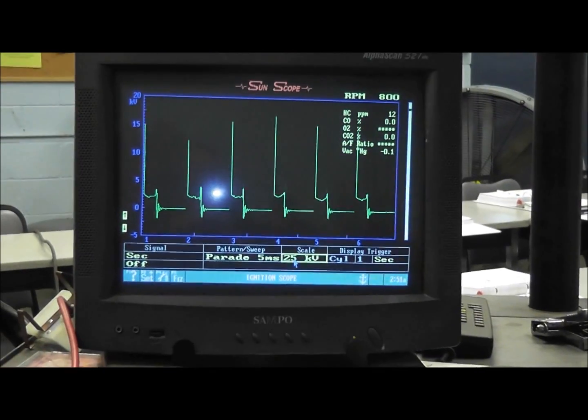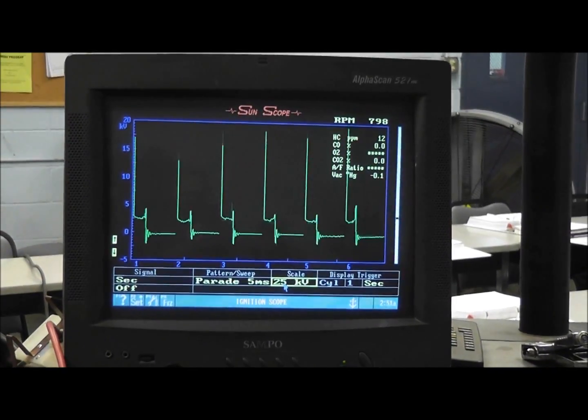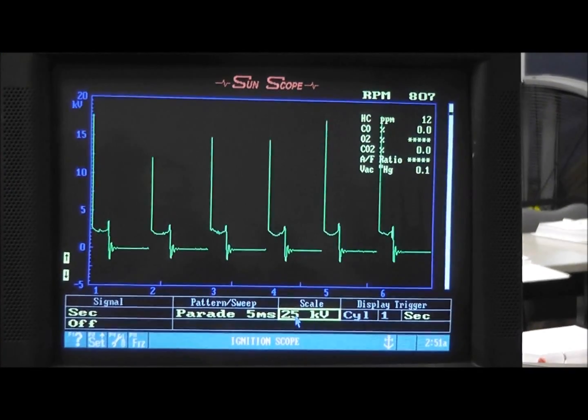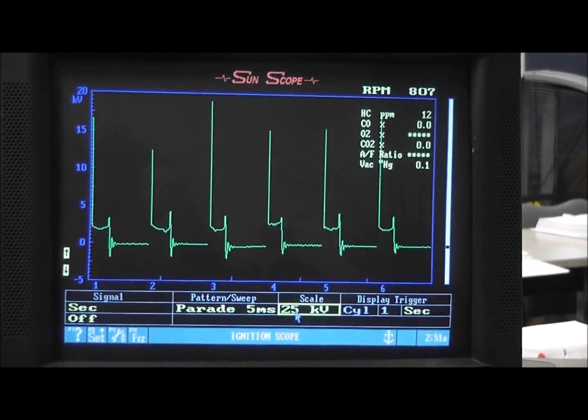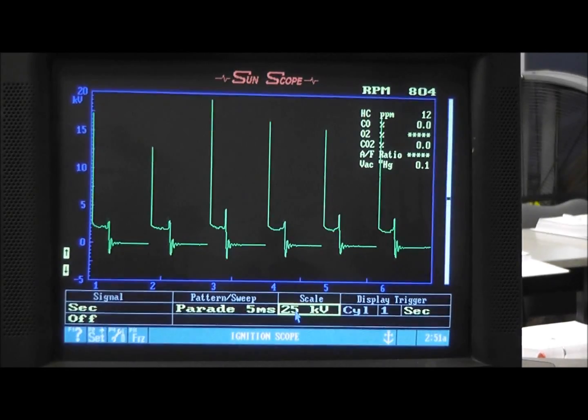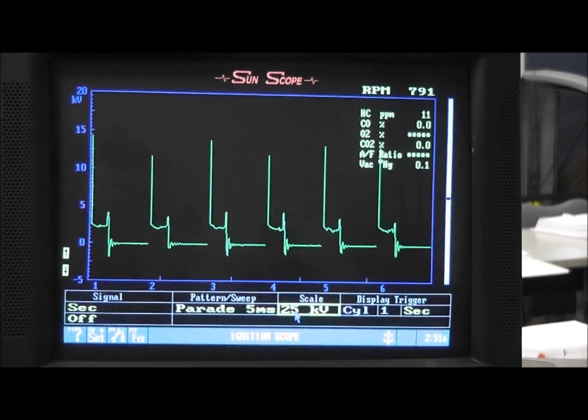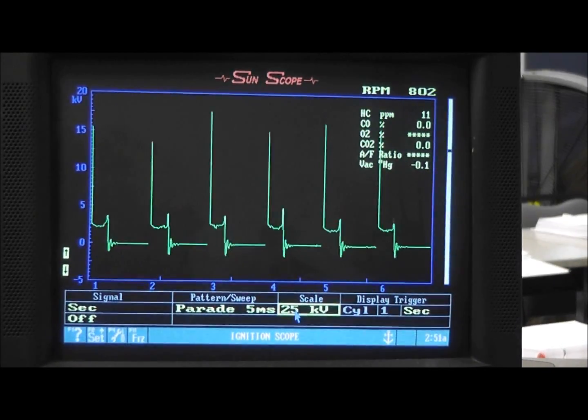Again, this is just an old-school Sun machine. I like it, it's one of the best ignition scopes just for ease of viewing the ignition system. It's got the firing order on there already. This is very similar to what the Snap-on Varus and the Snap-on Vantage Pro does. The parade format is nice. I can also do this with my Pico, which is very nice, and the Pico gives way better detail than this thing does, but this is just the scope I'm choosing for this right now.